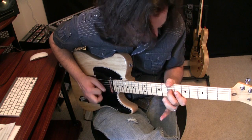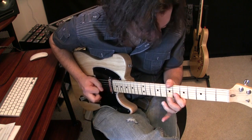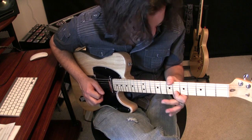Let's apply that to another lick. This is a standard minor pentatonic lick. And we can fusionize that lick by adding some chromatic passages before some of the notes of the lick.